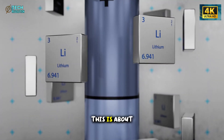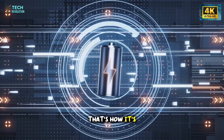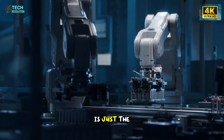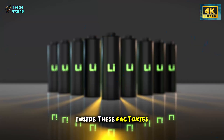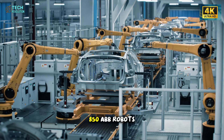While the industry standard sits at 82%, saving $750 per car just in scrap reduction alone. This isn't just about efficiency — it's about reimagining what's possible when you refuse to accept that's how it's always been done. And this machine is just the beginning of what's happening inside these factories.